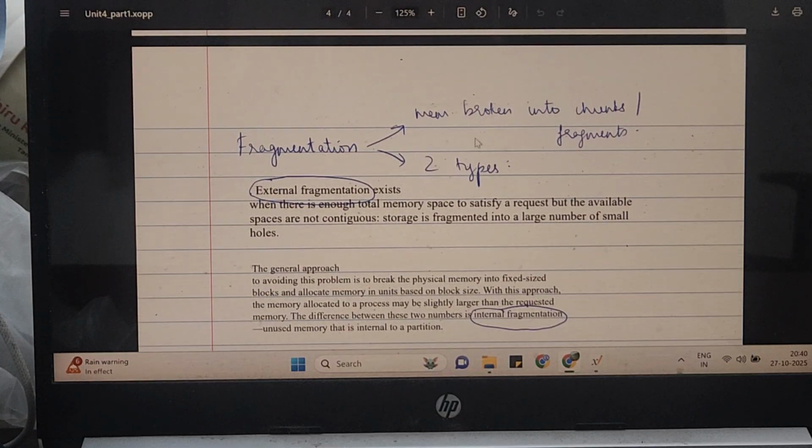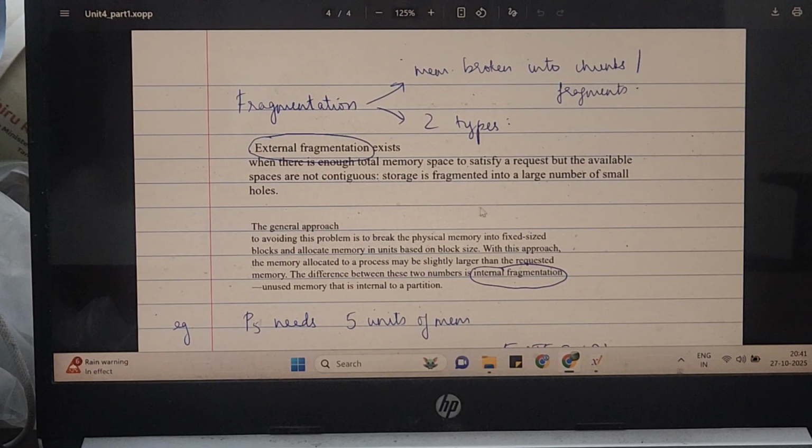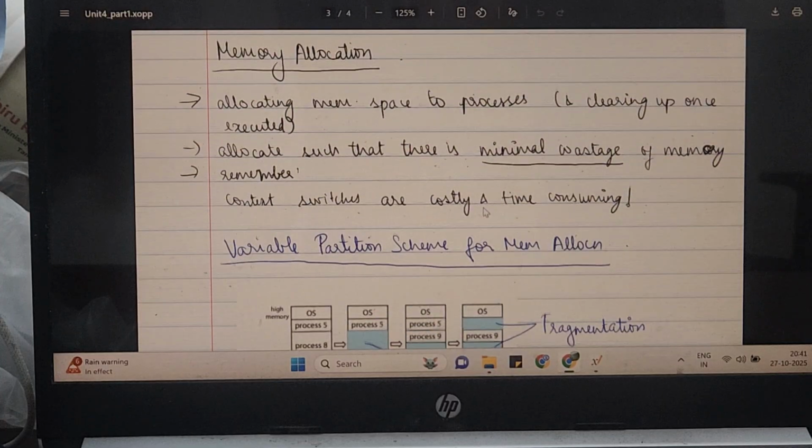So see, technically you could say, we tried to solve one fragmentation, we ended up creating another type of fragmentation. Yes, like most problems in computer science, most problems in operating systems, you might have realized now, it's not about finding an absolute solution. The idea is generally to find a good trade-off, because whichever direction you go in, there's going to be a benefit and there is going to be a price to be paid. So the idea is to find a middle ground, a good enough trade-off such that you get as much of both benefits as possible and you have to pay as little of either price as possible. So that's the idea of memory allocation and the 2 types of fragmentation.